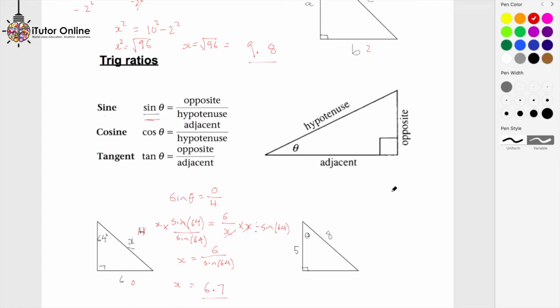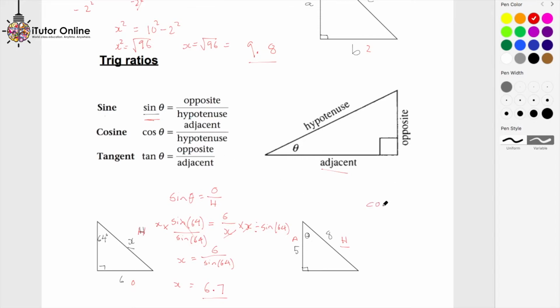So now moving on to our second example, we see we have an 8 on the hypotenuse, so we have our hypotenuse there, and here we have our 5 between the right angle and the angle, and that's going to be our adjacent, so we can put the letter A there for adjacent. Our second step now is to see which one of these 3 trig ratios we're going to be using. We see that cos theta has an adjacent and hypotenuse. That's going to fit what we have here.